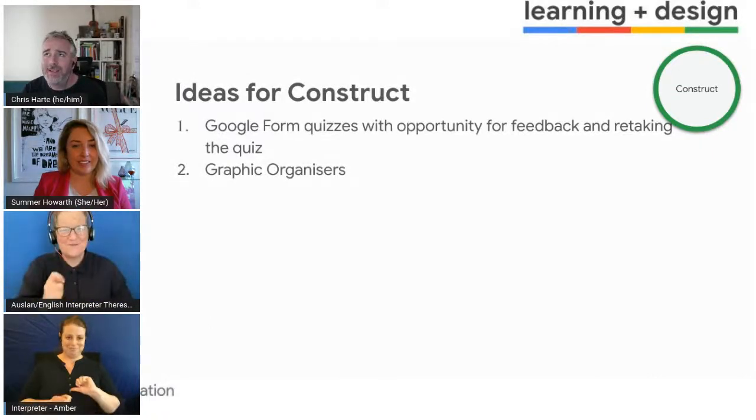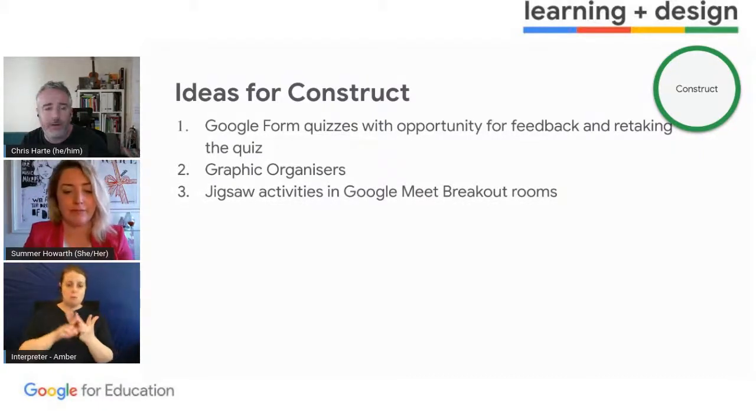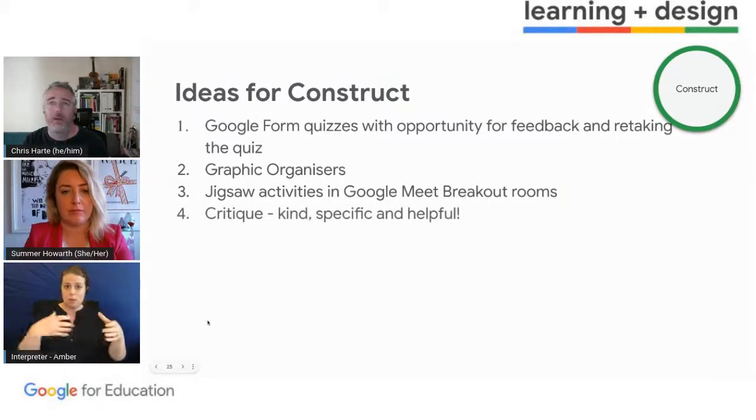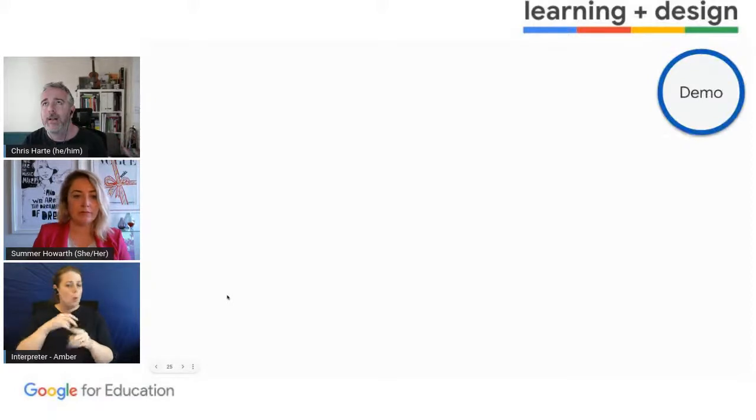So Google Form quizzes, graphic organizers, jigsaw activities in Google Meet breakout rooms, tons of ideas around construct. And as I said before, Olivia, we're going to give you all of this text so you've got it. And lots of critique. So the idea of giving students critique. And we're going to talk a little bit more about that in 2 weeks' time.